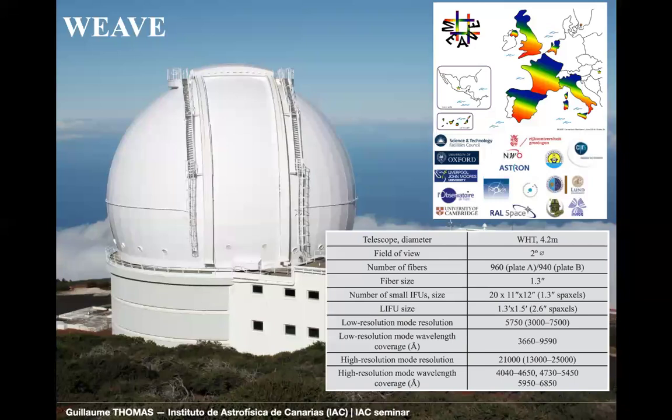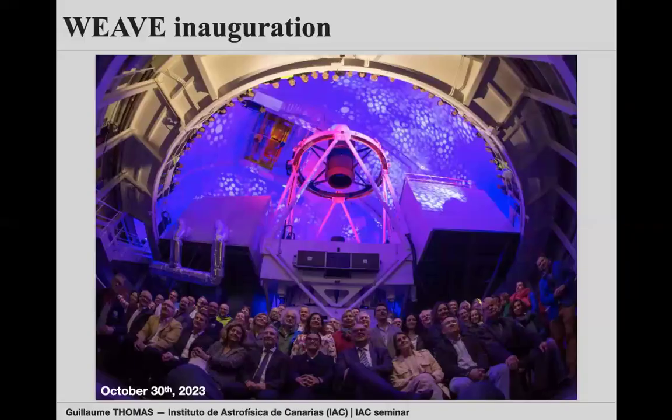So let's speak a bit of WEAVE, since a lot of us are really involved here. It's going to be made on the William Herschel Telescope in La Palma. The MOS mode is right now under commissioning. And that's a nice picture of the inauguration that was taken last October, where you can see a lot of people, and we were able to attend the dance of the telescope. Unfortunately, I was not able to find a movie of it, but it was really nice.